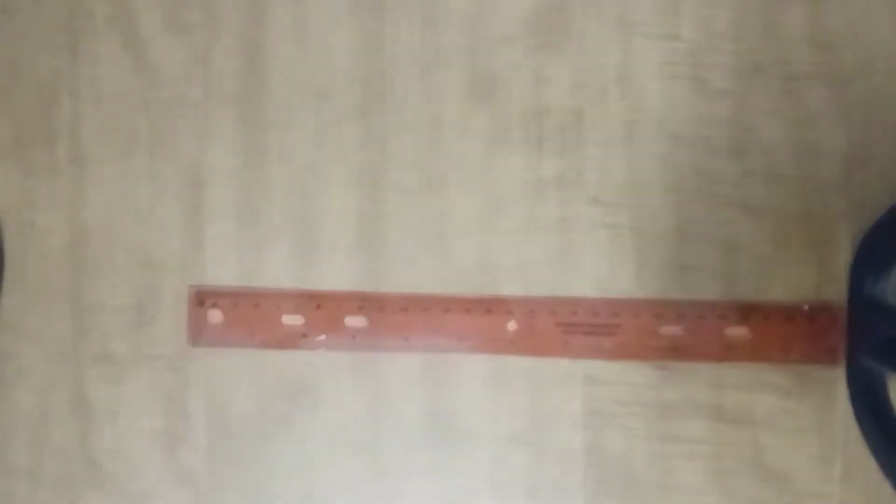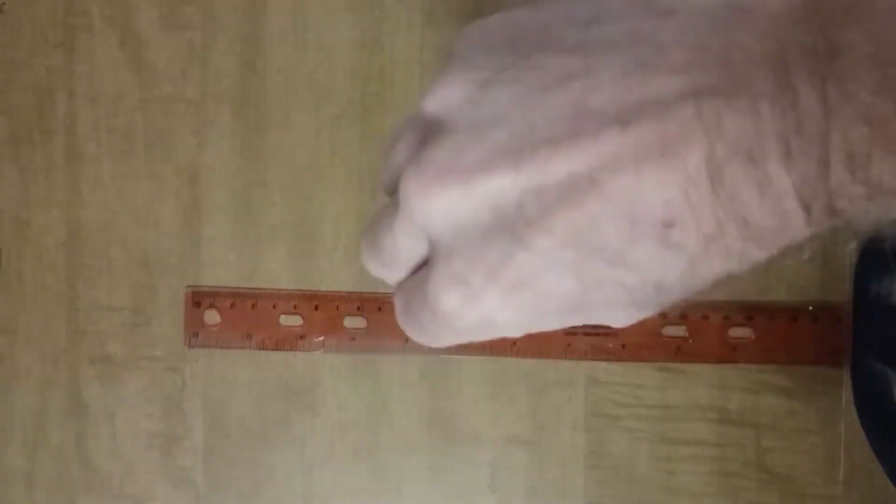First, I'm gonna check a Kennedy half with my small coil. 5 inches, 6, 7 inches, real faint at 8 inches.